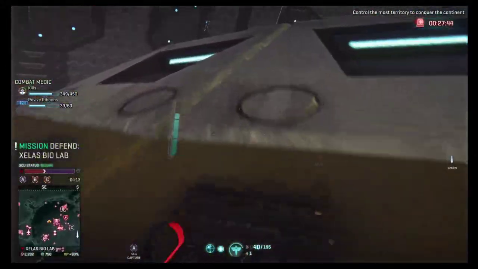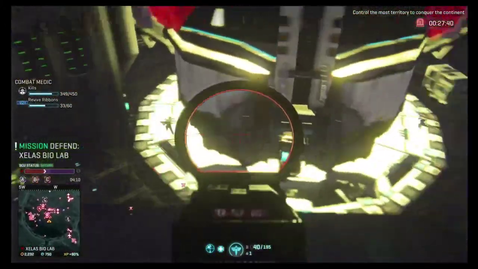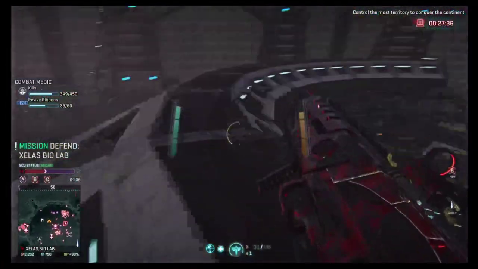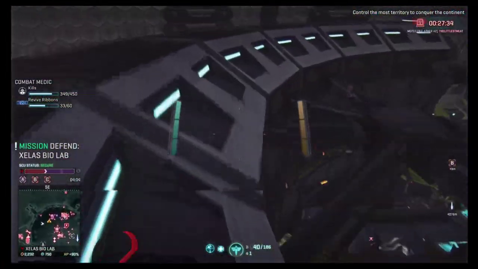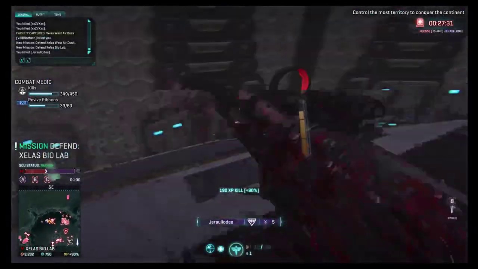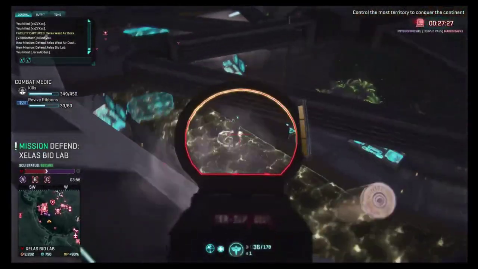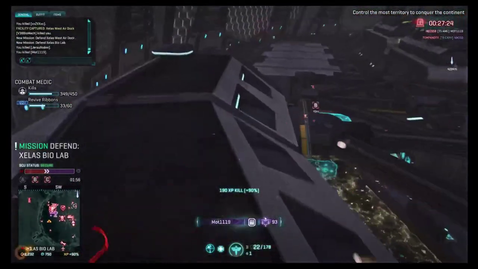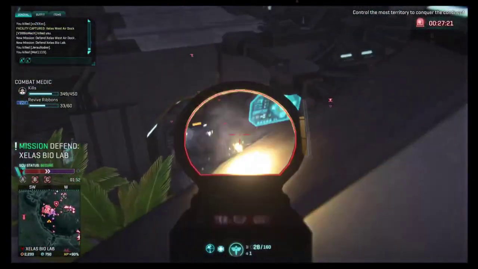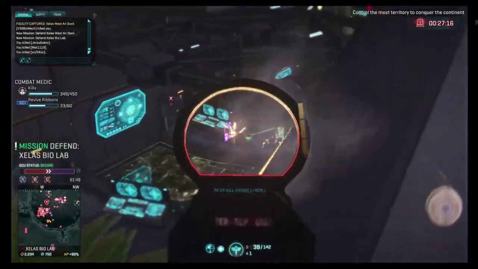Light assaults rule the bio labs. Shoot at people that you can kill. Boom, like that right there. Boom. Easy kill, easy kills. Boom, easy kills. Let's get working some angles here. Boom, boom, little three streak. Here we go, heating up a little bit.